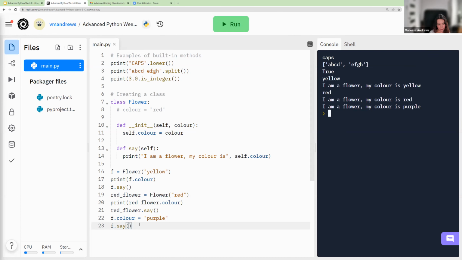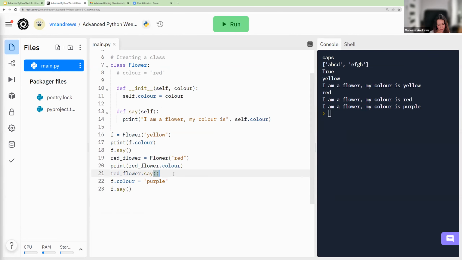I'll put this as an example of reassigning an attribute. So if you've made a flower and you want to change its color after you've created it, that's still possible like this. Cool.